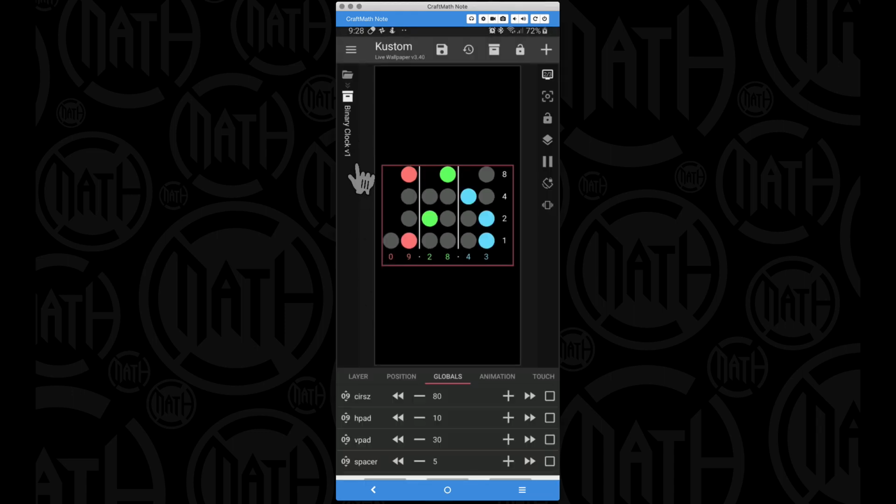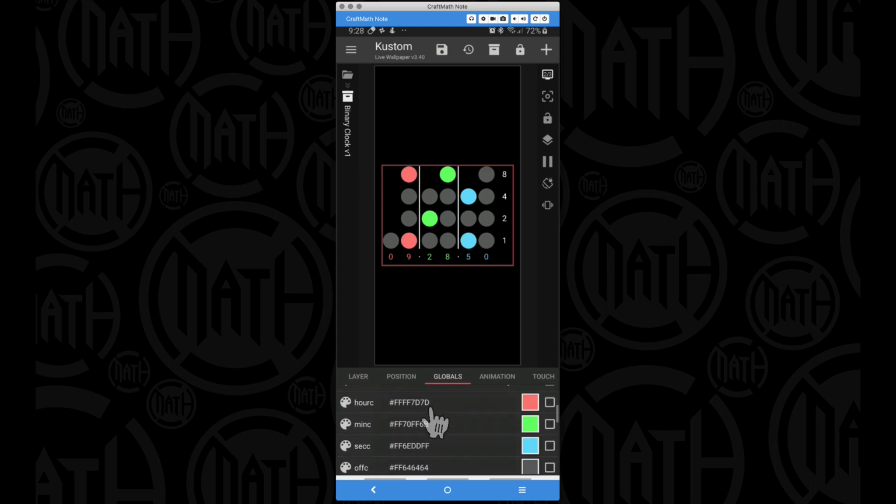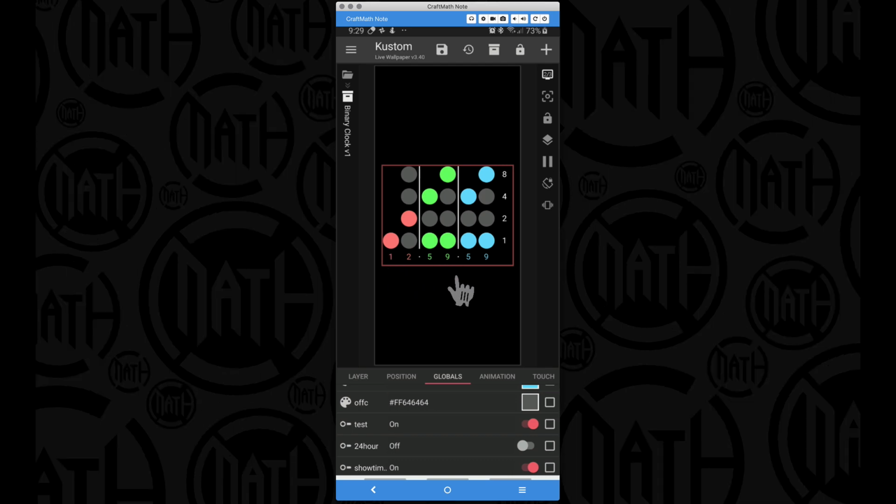This will be a component, and when we are fully finished with it, it will be published in my free components folder. For now, I'm going to come down here and cut the test on. When I cut test on, the time stops updating, and whatever we see here is whatever I have my test number set to. In this case we see 12:59:59.